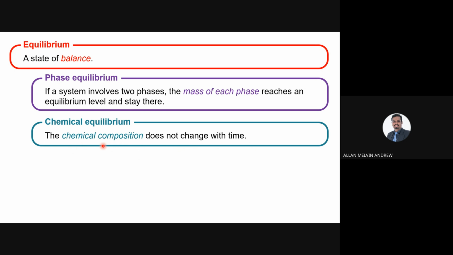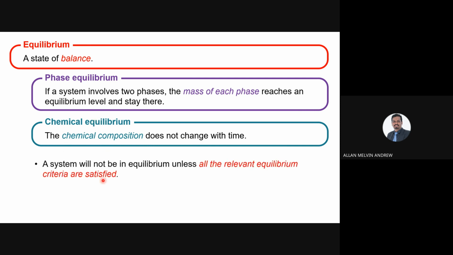Normally a gas can have its own chemical composition, which is gaseous. Or if you are dealing with liquid, you can have the chemical properties of the liquid. So when the chemical composition is not changing over time, it means it has already reached a balance. We call it a chemical equilibrium. So chemical equilibrium deals with chemicals, whether in liquid or gas.